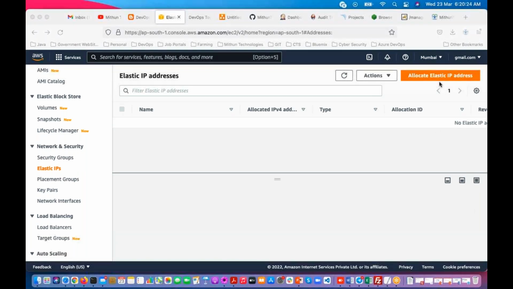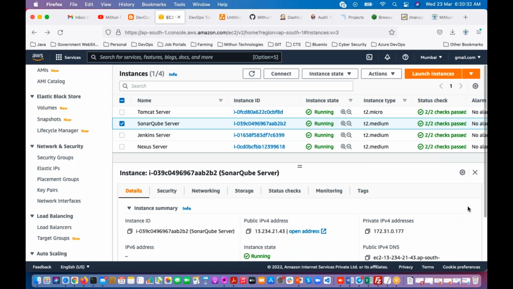Okay, see here, allocate elastic IP. Create this one and you can attach that elastic IP to the server. So it is going to make it permanent. The IP address is not going to change. Okay, but it is not a free service. If you are going to use elastic IP, we need to pay money. So that's why I'm not covering. But anyway, in AWS classes, okay, we are going to cover what is the elastic IP, what is the security group. So all these things we are going to discuss, guys.